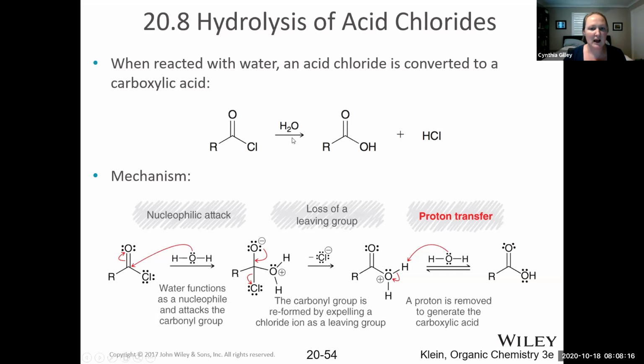The reason why people would not want to do it is because think about how they must have gotten the acid chloride in the first place. Acid chlorides are synthesized from carboxylic acids using thionyl chloride. So if you took the trouble to treat a carboxylic acid with thionyl chloride to produce an acid chloride, why would you want to go back, right, using water to a carboxylic acid? Typically, you would then use your acid chloride to synthesize something else. So this is, again, usually not a desirable reaction, more of a side reaction that can occur with water and an acid chloride.